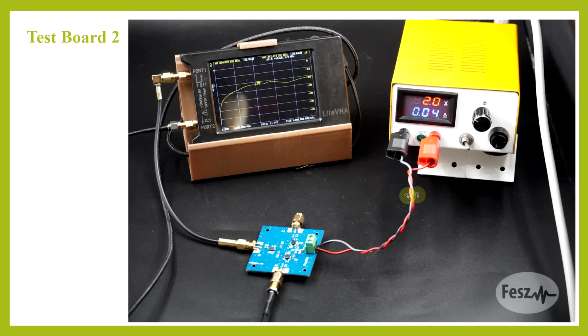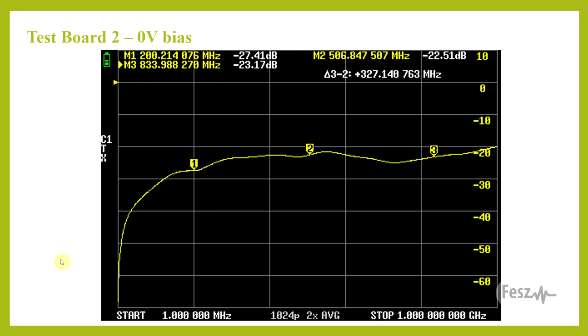Next, I again connected the board to the VNA to check the wideband response. So I'm measuring from 1 MHz up to 1 GHz. And here I used a single port and checked the transmission characteristics in 3 situations. First, when no bias is applied, we see about 20 decibels of attenuation. So while I did measure only one port, this should still be the case also on the other side.